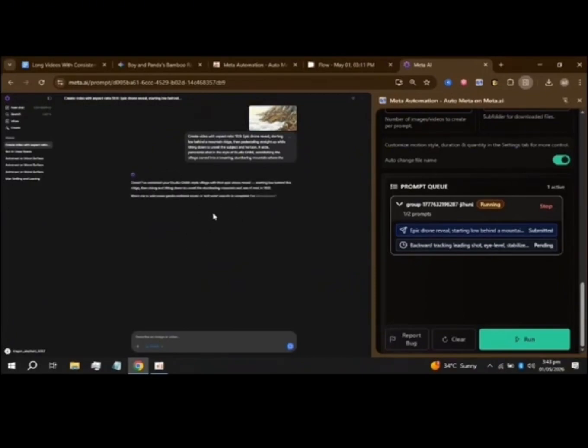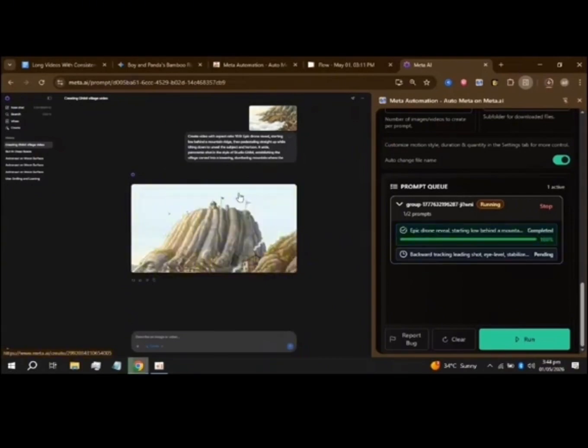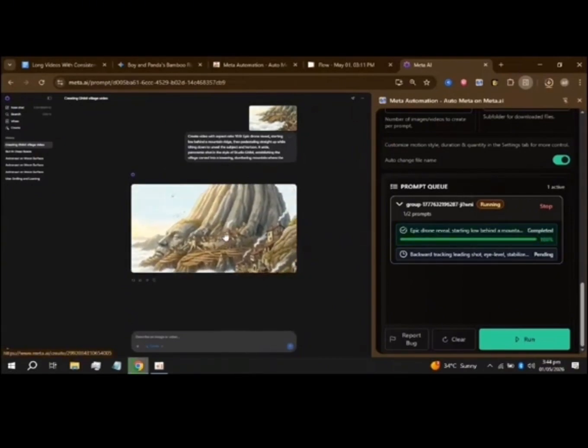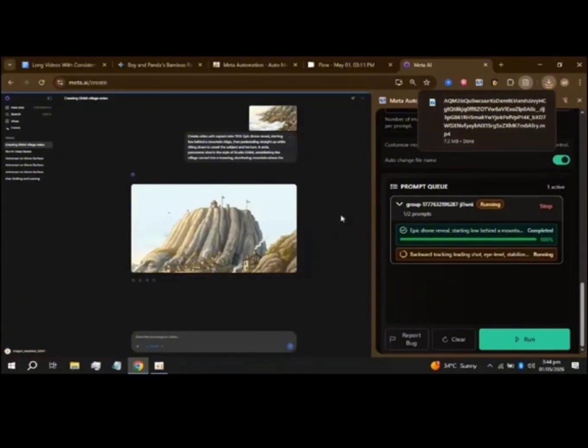Allow me to highlight a key point right now. Everything I have demonstrated and will continue to demonstrate is completely free and completely unlimited. This process utilizes full automation, drastically reducing your manual grinding effort. This is the true power of free and unlimited automation, and you can legally leverage it to its absolute maximum potential.